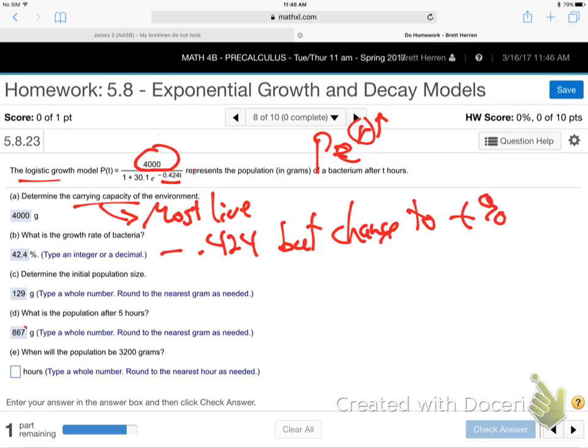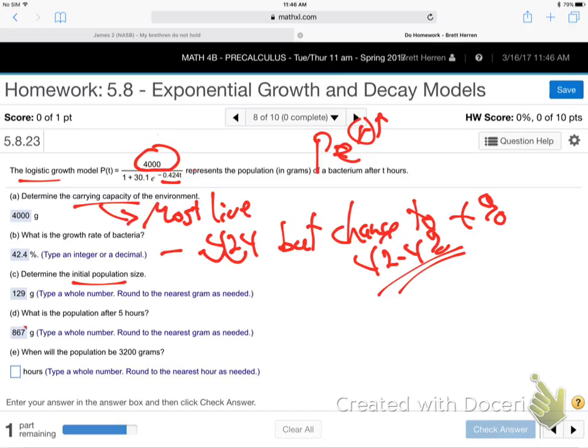I'm not picky like that on the test. If you just wrote negative 0.424, that's fine with me. They're going to be picky. They want you to change it to positive for whatever reason and move it to a percentage. So move it 2 times, 42.4%. That's what they want. But r is always next to t. That's the main thing I'm letting you know. Rate times time. All right.